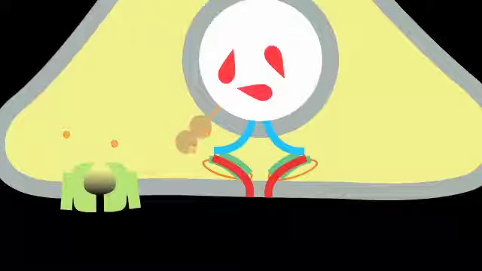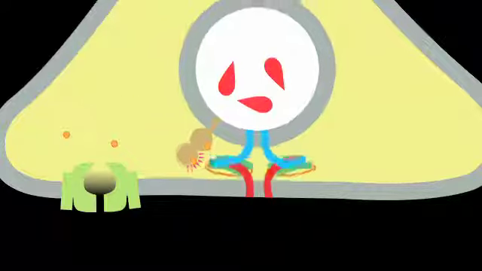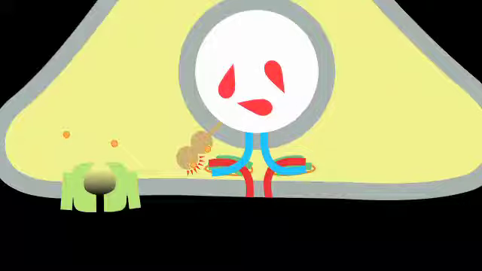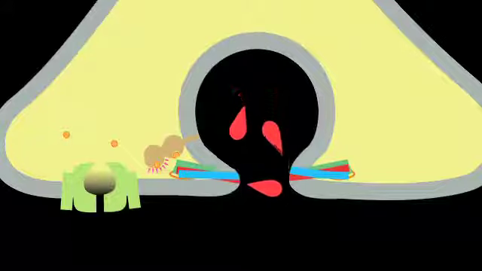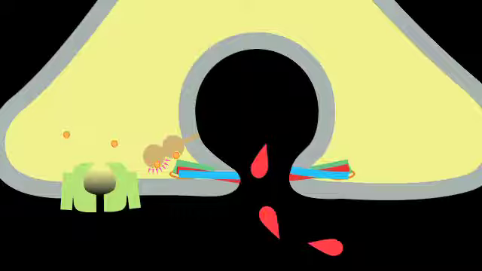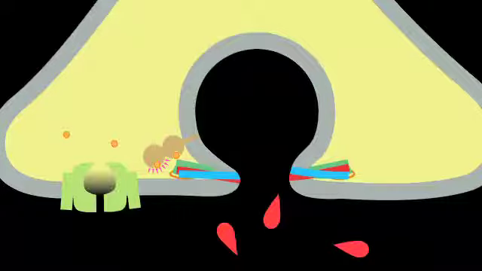Calcium ions bind with synaptotagmin located on the vesicle membrane. This binding triggers the full assembly of the snare complex. The full assembly of the snare complex generates a force to bring the synaptic vesicle membrane and the presynaptic plasma membrane next to each other. They fuse and thereby release the neurotransmitter content of the synaptic vesicle into the synaptic cleft.